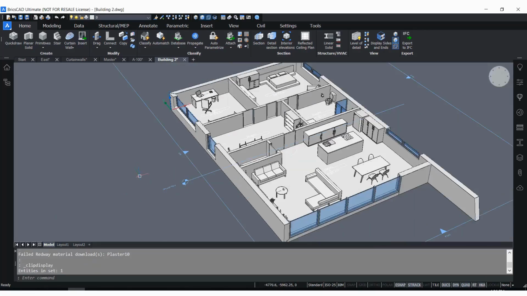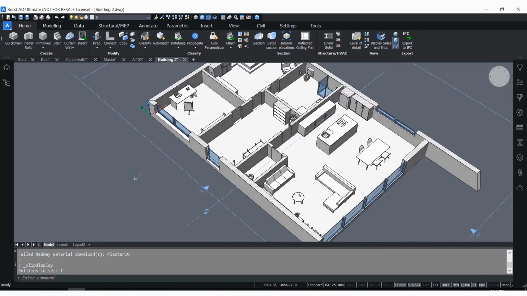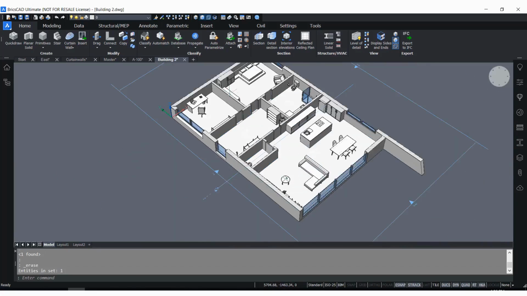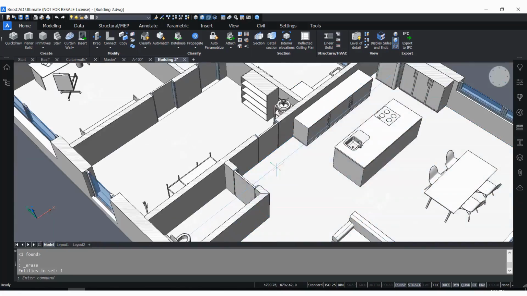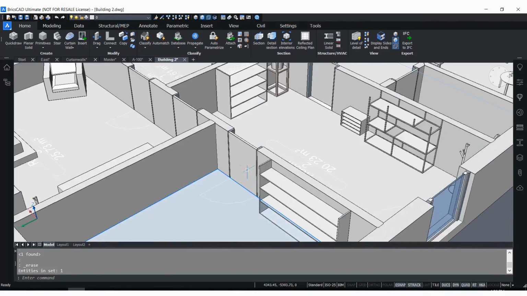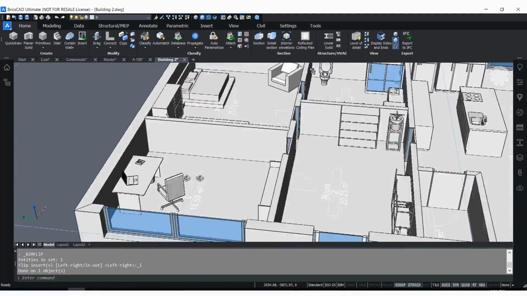So we have a view from the inside of our model. And how about we delete this couch here, and let's see, how about we flip one of these doors as well. It's in the other direction. Okay.